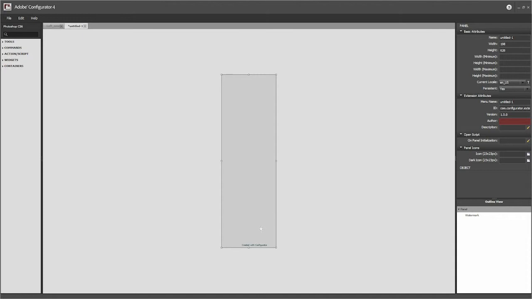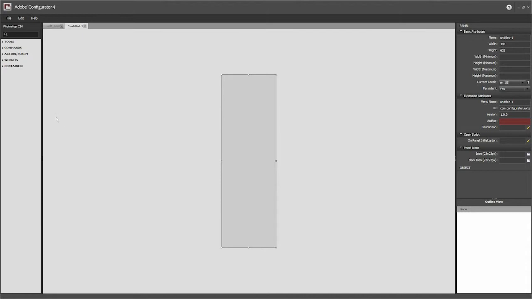Now what you'll see is right here it says created with Configurator. First thing I do is I delete that. Problem is every time you reopen it, it pops back up again. So keep an eye on that. It tends to do some weird things sometimes when you output these things. All right, so for right now this isn't important. The dimensions are not important.